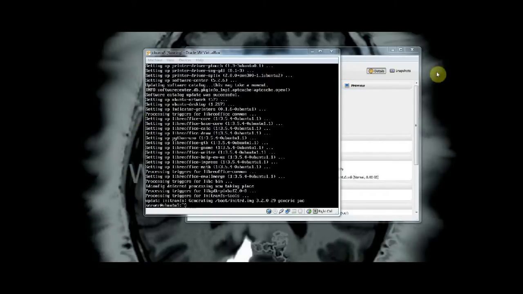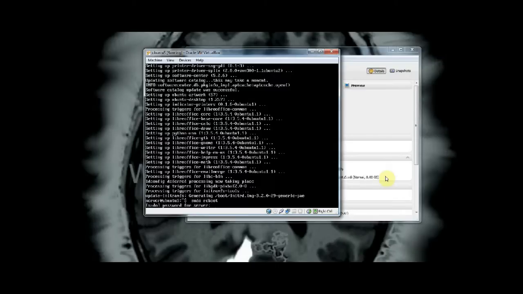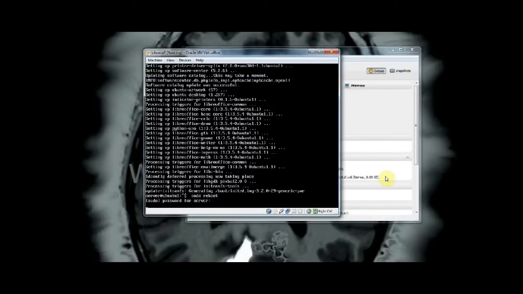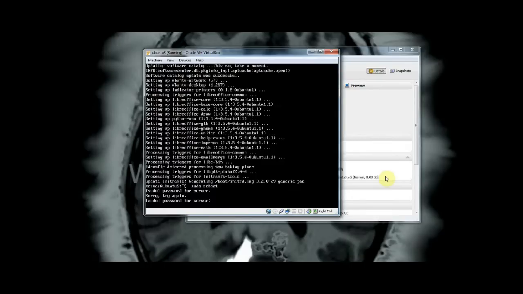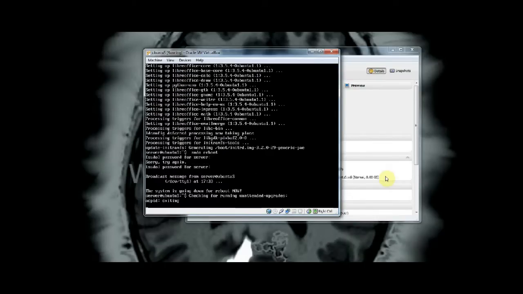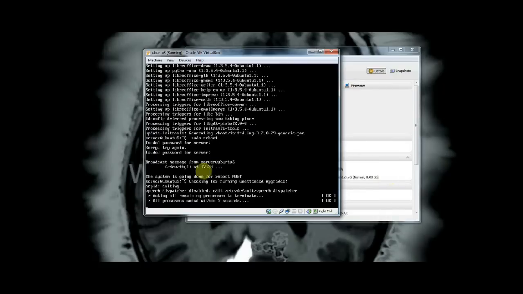And to reboot Ubuntu, you just need to either in the terminal or here in the command line, I'm just going to type sudo reboot. And of course, I want my sudo password. And there we, oh, I got to put the right password in. There we go. And now it's going to shut down.